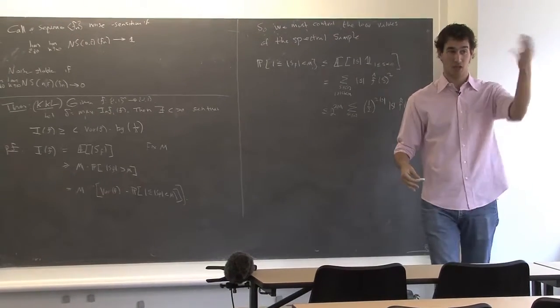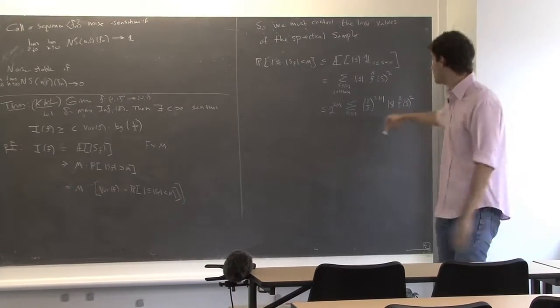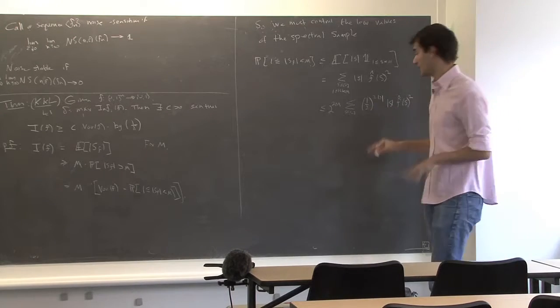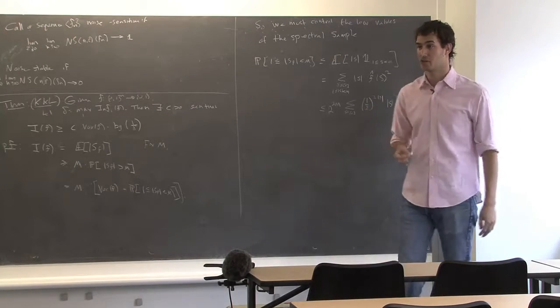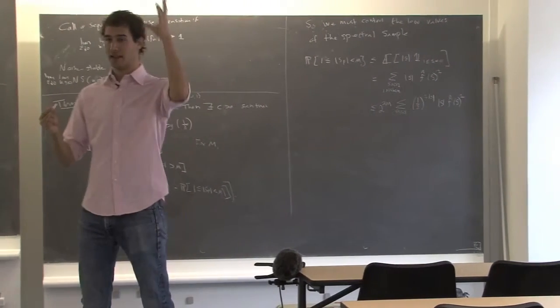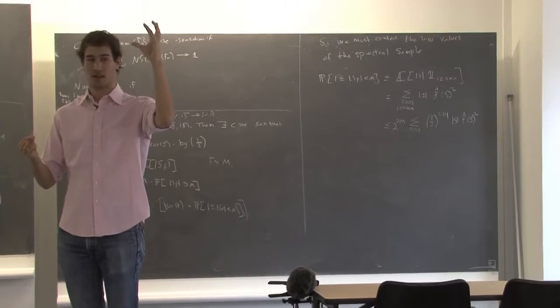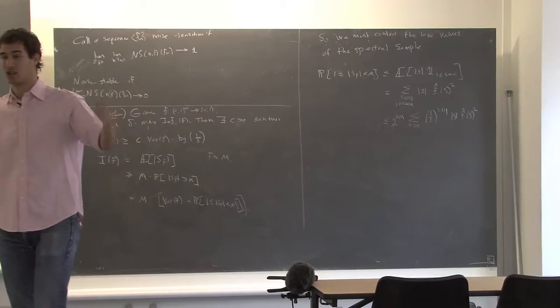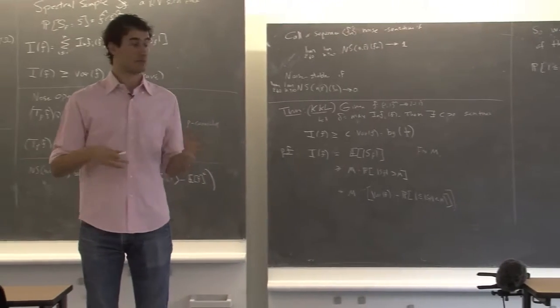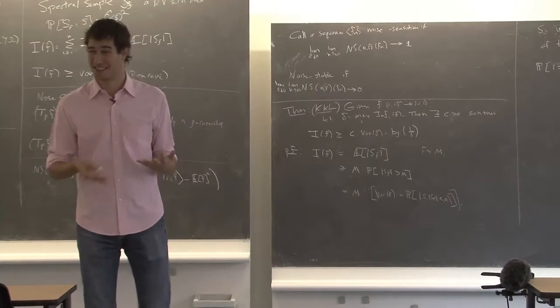So I pay an exponential price in m in order to introduce a set-sensitive noise that takes whatever set and buzzes it up by 1/2. So 1/2 of the coordinates are going to change. I take whatever set the function lives on and spread it out, at least by changing half of the coordinates and using that noise operator, that heat kernel. And at some point, I hope that this is going to give me something.